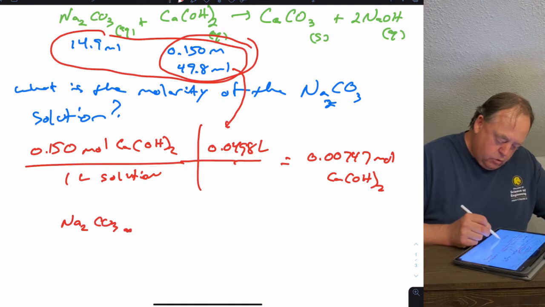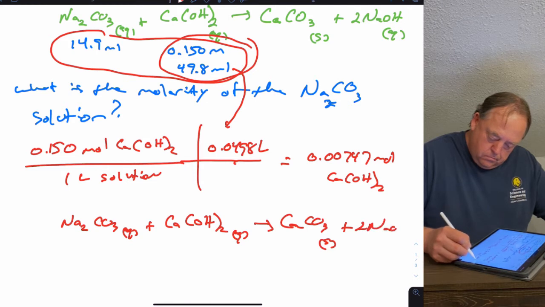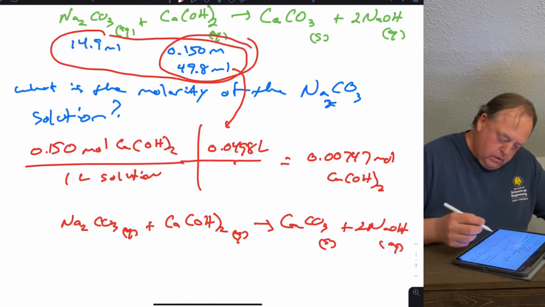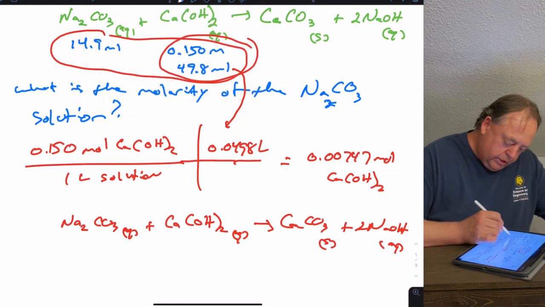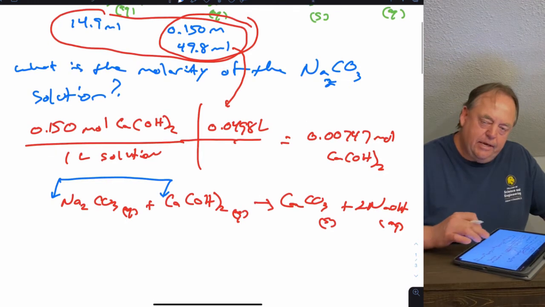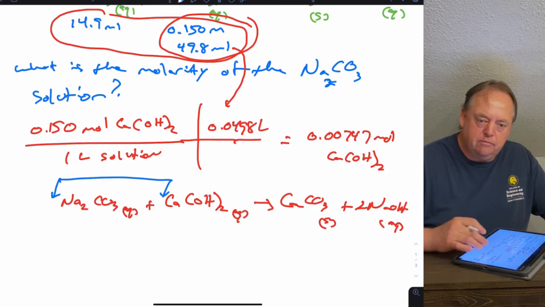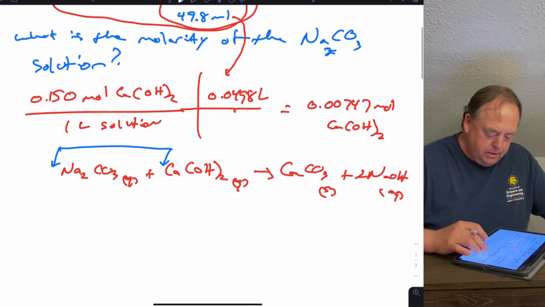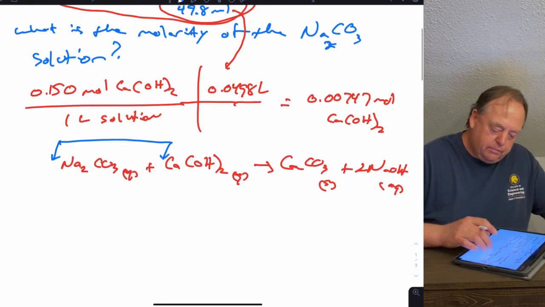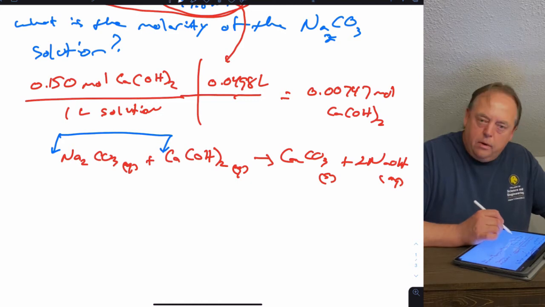so now you go back to the equation. And this will be the point where you use the molar ratios. And so of course you'd want to make sure to inspect the equation, make sure the equation is balanced, in case I didn't give it to you balanced. You have to balance the equation before you do anything if you're doing a stoichiometry problem. In this case it's already balanced, so your job's a little bit easier, and it's a 1-to-1 ratio, so every 1 mole of calcium hydroxide reacts with 1 mole of sodium carbonate.